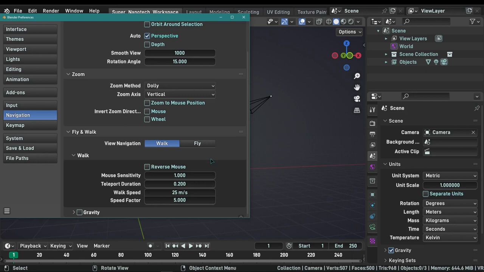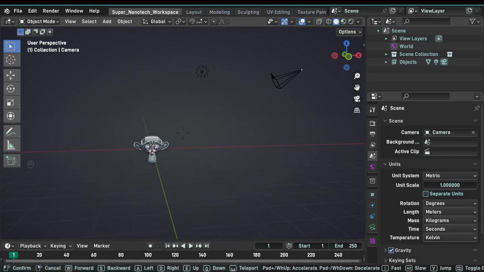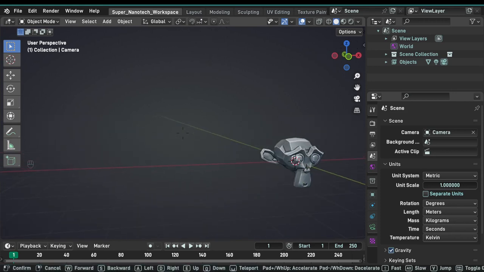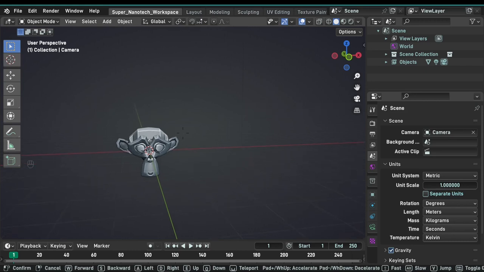Now that we have configured the navigation, fly and walk mode, let's test it on our scene. Now if we press F on the 3D viewport, we'll enter the walk fly mode. Notice down there all the commands you can give to manipulate the camera inside this mode. Press W to go forward, A to go left, and D to go right, and so forth. After you have moved in that mode, to confirm the position of the view, just click on the left mouse button.